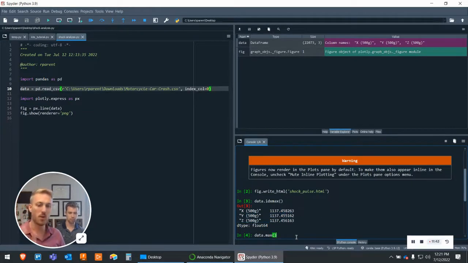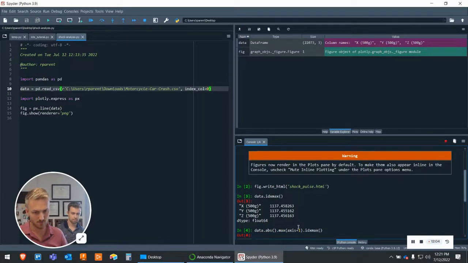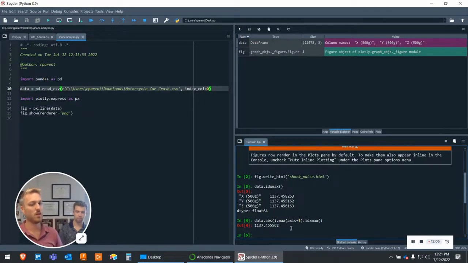So in order to just pick one unique maximum time, I'm going to first get the absolute value of my data, then take the maximum across each row, which I think is axis equals 1, and then I do idxmax. And there it is. All right, so I'm going to add this to my script.